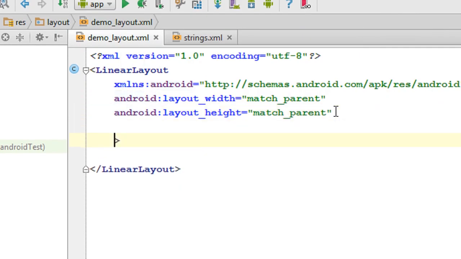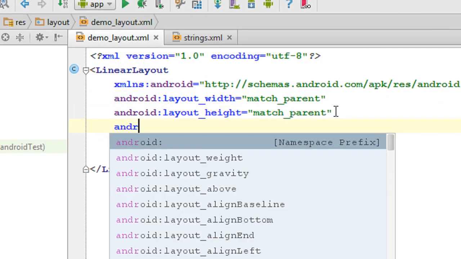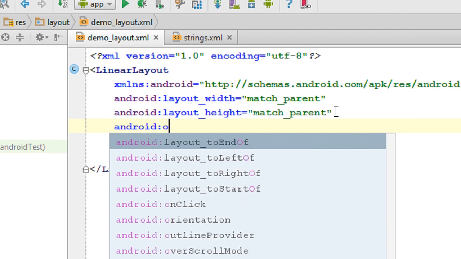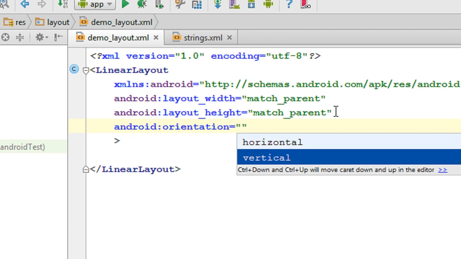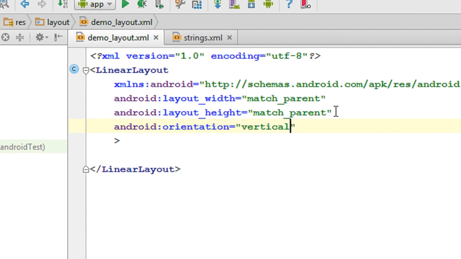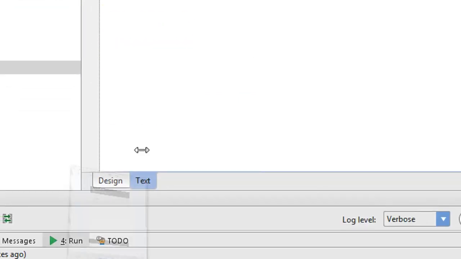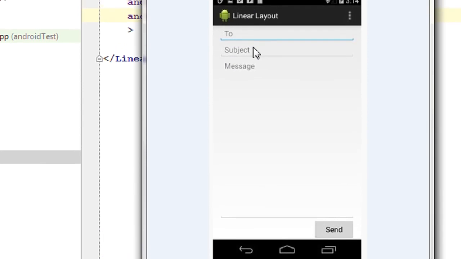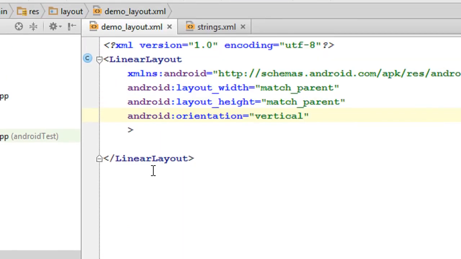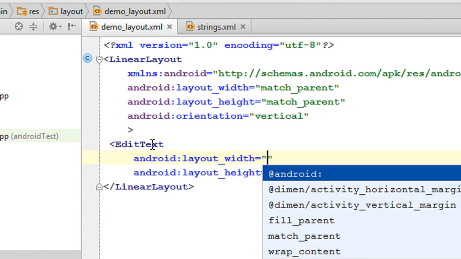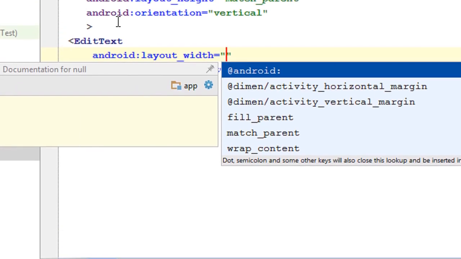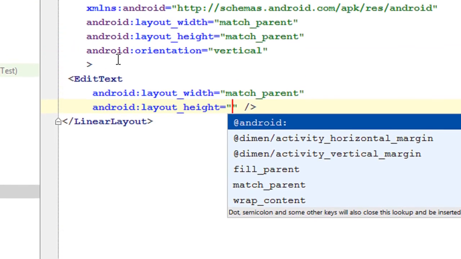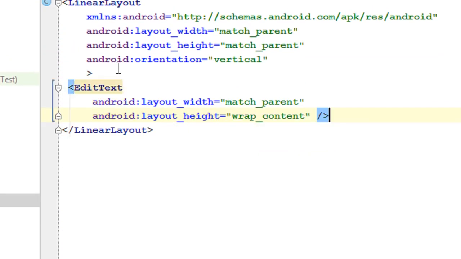So add the attribute Android orientation into vertical. Now I am going to add the first edit text. Specify the width as match parent and height as wrap content.